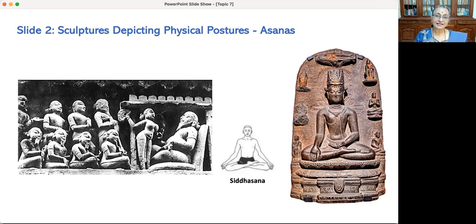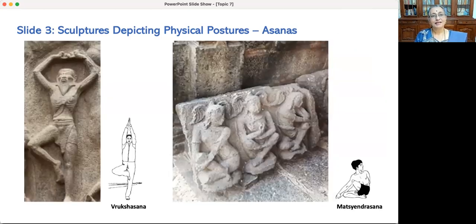We now explore slide three for two more postures. The first picture is a standing posture called Vrikshasana, where the body is balanced on one leg and lifting the other up to knee level. Vriksha in Sanskrit means a tree. This posture eliminates the movement of the body and is ideal for the practice of meditation, and is depicted in many temples to show how yogis and saints meditated. The second picture of this slide is a panel that shows a posture called Artha Matsyendrasana, which gives a twist in the body. This yoga posture with a twist in the torso is practiced to bring a change in thought process from the worldly to a focused and evolved phase.